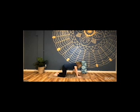Bring it back into your tabletop. Let's find that alignment again. So hips over knees, shoulders over wrists, and then tuck your toes under, lift the chin into the chest. So really kind of opening through the soles of the feet here. We'll start to move up and toward a standing posture. So feeling your hands connect down into the floor, push away from the mat and feel the strength in the front side of the body, okay? Here, we'll just tuck your toes under, lift your hips, and then begin to walk your feet up to the top of the mat.